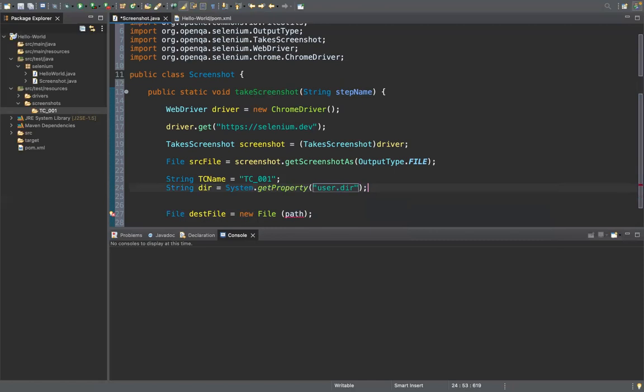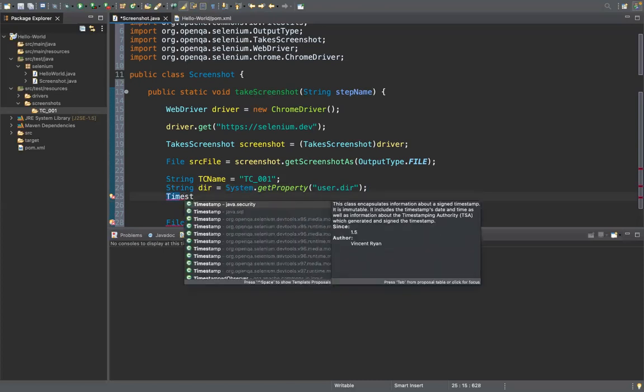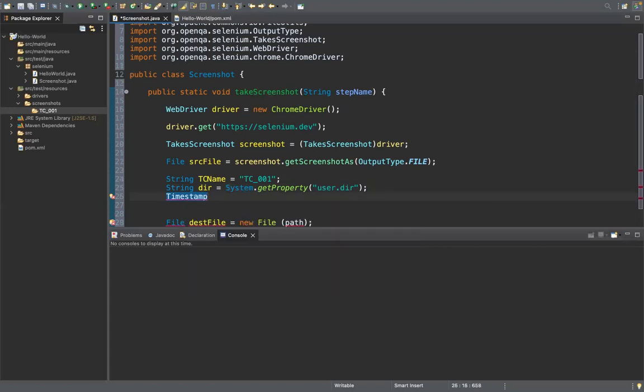And then what else do I need? Maybe I need a timestamp, right? So we have a Timestamp class in Java, which we have to take from SQL. So Timestamp from SQL, I'll create an object for this class. And inside this, I'm going to pass the current time.